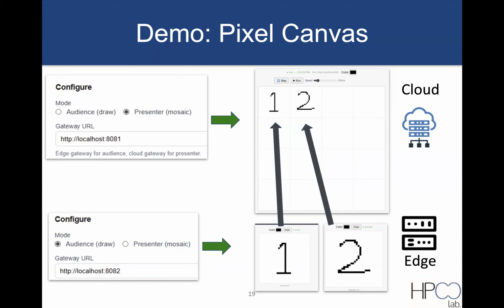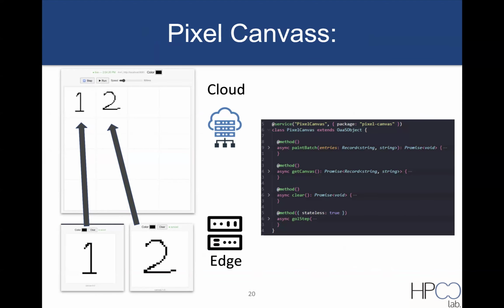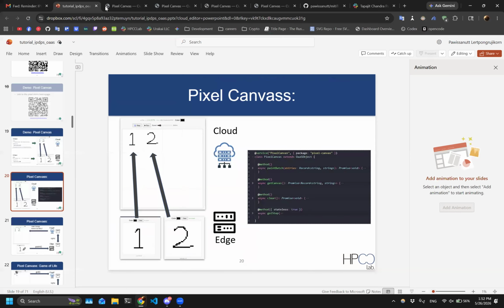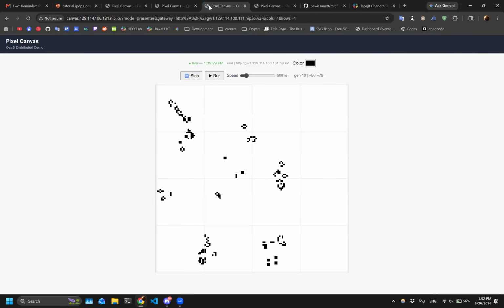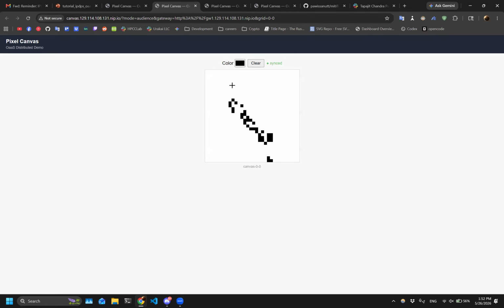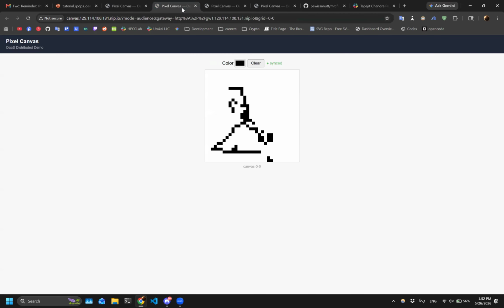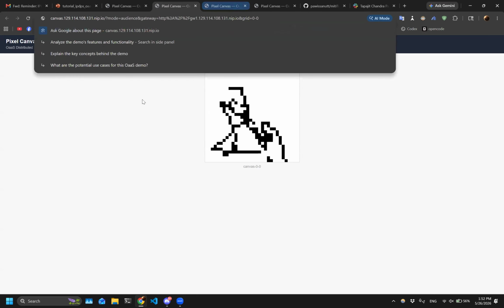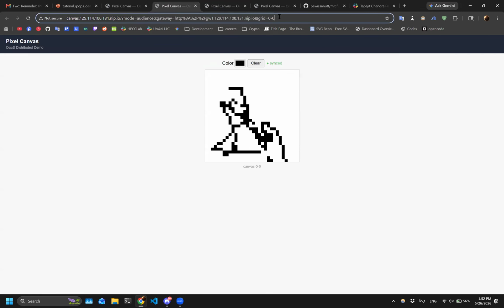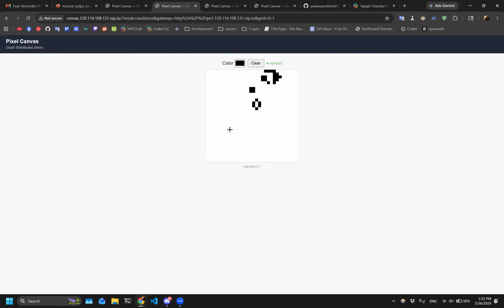I will show you the code really soon, but I want to explain how the real thing works first, so you can keep the full picture. If you are an audience, you can draw anything and it will pop up here. The link is going to give you the same URL on the grid, so it's going to be the first image. You can change the grid to anywhere else, like from 00 to, let's say, 01, and you're going to get your own grid.